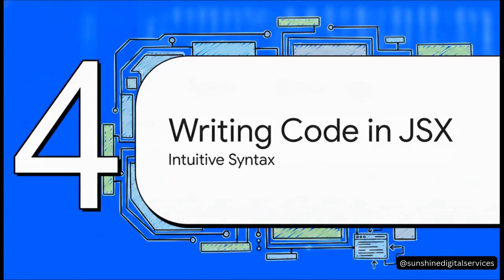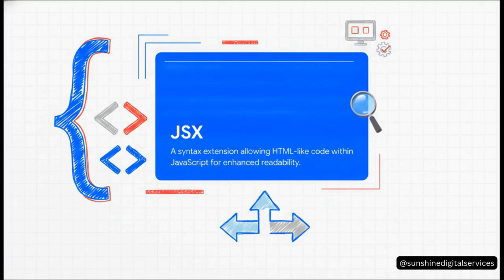Which brings us to part 4, writing code in JSX. JSX is a syntax extension that lets developers write intuitive, HTML-like code directly within their JavaScript. See, traditionally, developers were taught to strictly separate things. Keep your HTML structure over here and your JavaScript logic in a totally different file over there. React intentionally breaks that rule. They argue that rendering logic and UI logic are actually inherently connected.